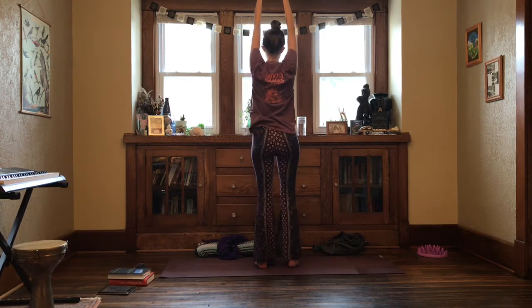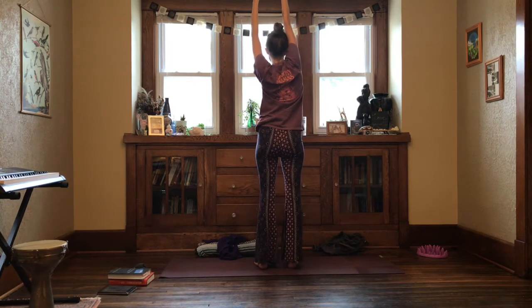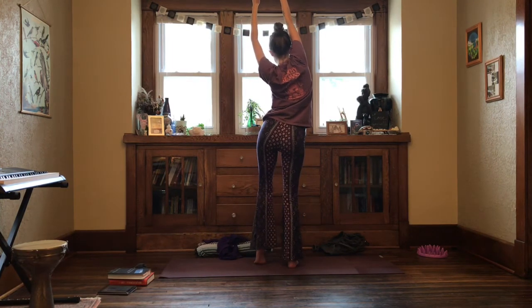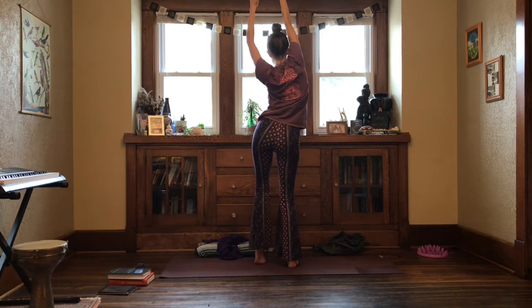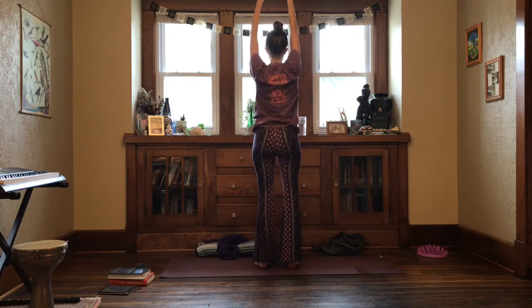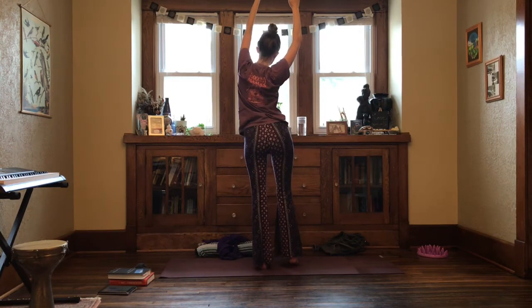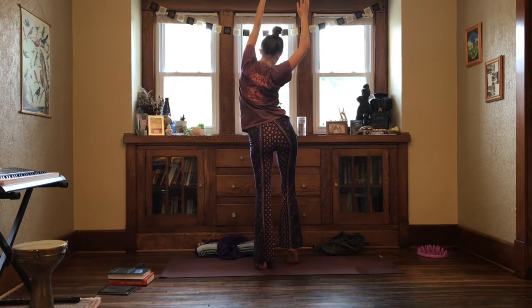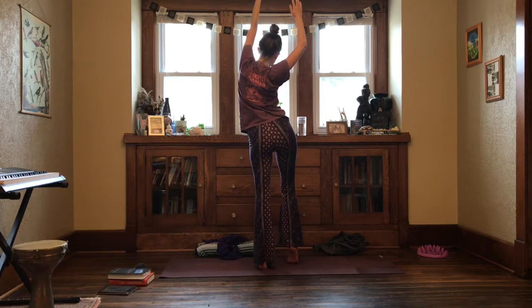Exhale, release, keep both of your arms lifted. Inhale, reach your right arm way up, again as if you're trying to reach something off a high shelf. Bend your left knee and hike your left hip up. And then release. We'll switch between the two sides. So inhale, reach your left arm way up. Bend your right knee, hike your right hip up.